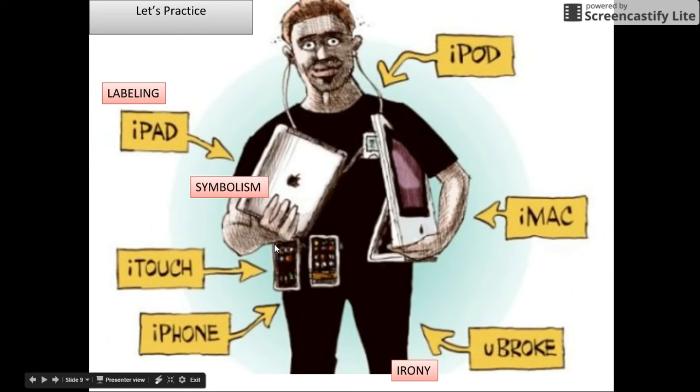The author wanted to be extremely clear. Then an example of exaggeration is this entire person. Do you really think that someone's going to walk around with all of these devices at once? Probably not. So he's exaggerating that idea. And then what's ironic is at the bottom here, that is labeled "you broke." So he's being comical and funny with the fact that this person's holding an iPad, an iMac, an iTouch, an iPhone, and actually, in reality, this just makes the person broke in the end. So this is a cartoonist, his claim or his argument is that really when you buy all of these products, you're just wasting your money.